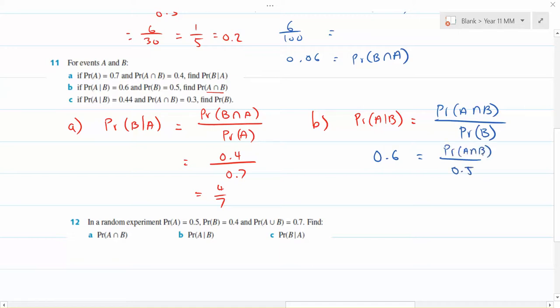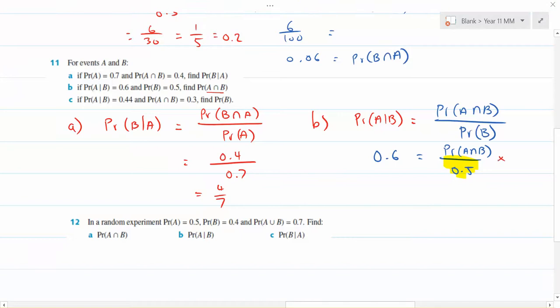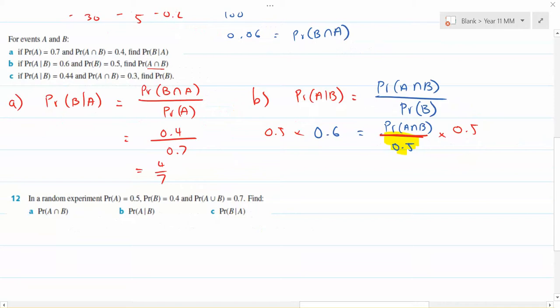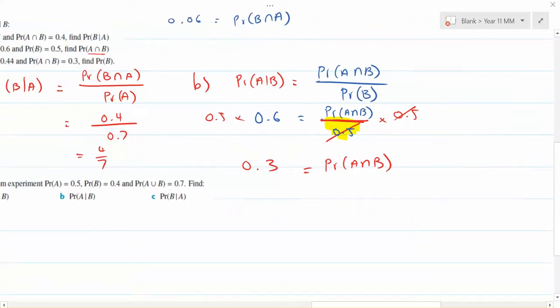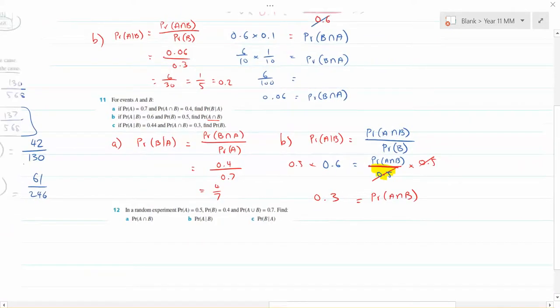So I'm going to write up here probability of A intersection B. And very similar to question 10, you want to remove the denominator to find out what probability of A intersection B is. This means divide. Opposite of dividing is times. Instead of dividing by 0.5, I'm saying times by 0.5, and that cancels things out. So you times both sides by 0.5, balancing the equation. These two cancel out because 0.5 divided by 0.5 is 1. Probability of A intersection B is then equal to 0.5 times 0.6, so that's 0.3 right there. But there you go. So that's B. Let's do C now. C, same drill. Hopefully you're starting to pick up the pattern.